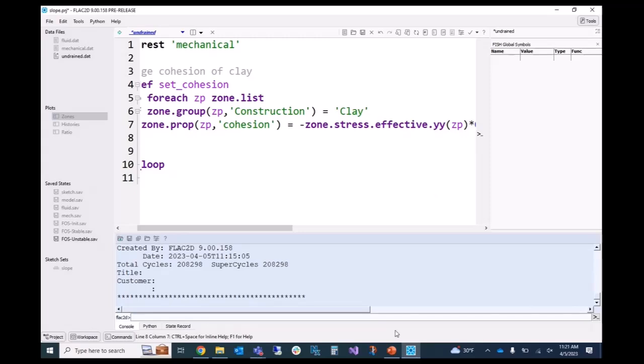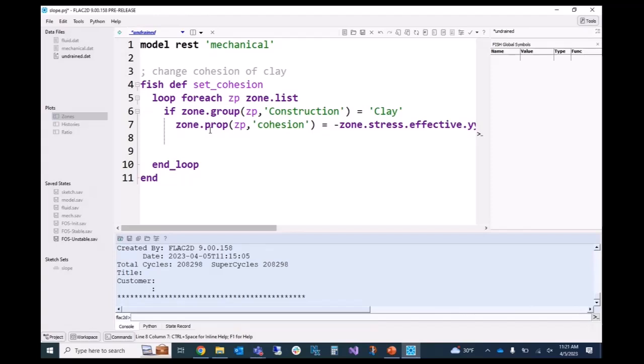I think it's already 0, but just so I don't deviate from my notes here and screw it up, we can say zone.prop of zp. Anybody here like Canadian or British? Does anybody say Z except for me? Everybody say Z. I always say Z by mistake. So friction equals 0. I can say end if.